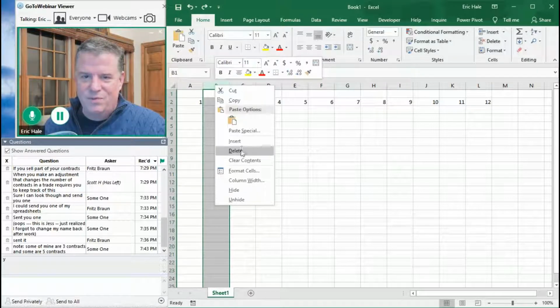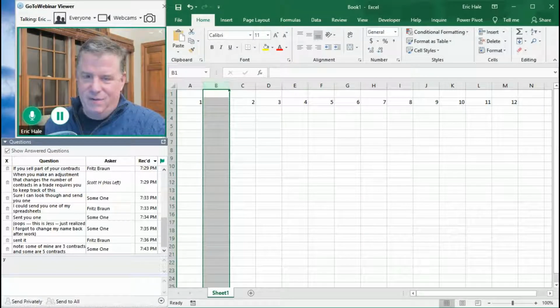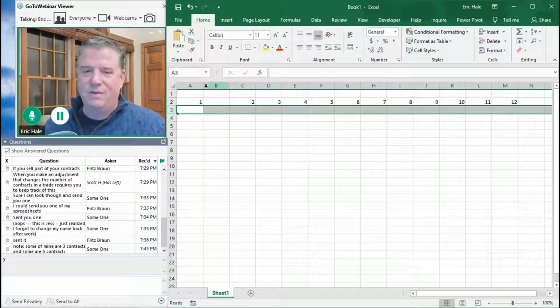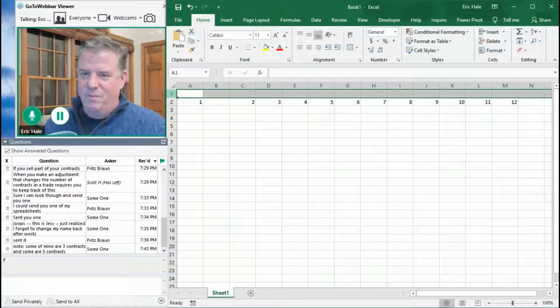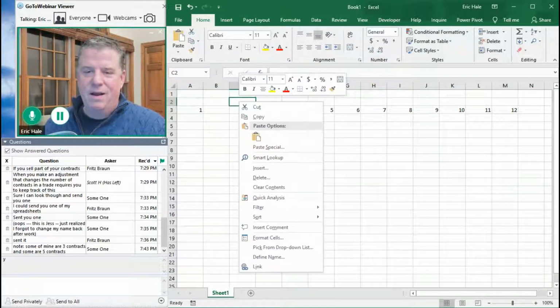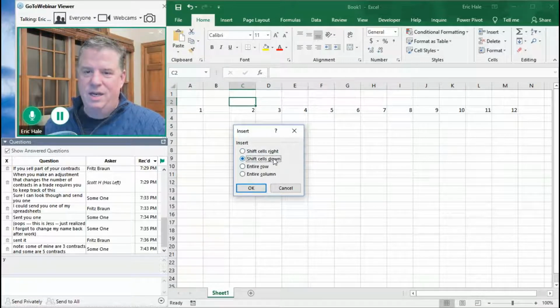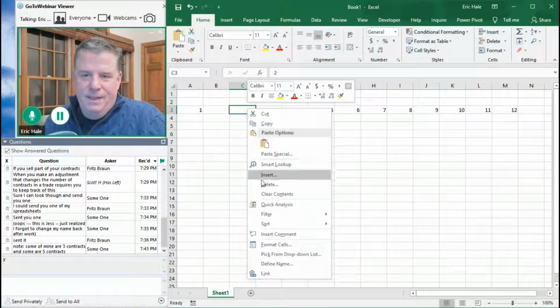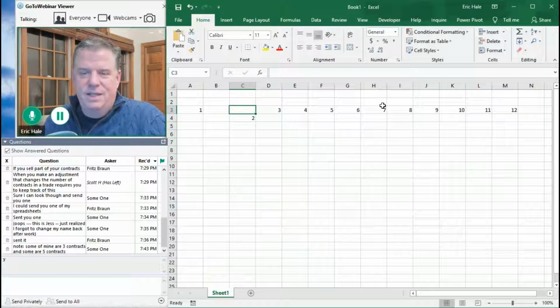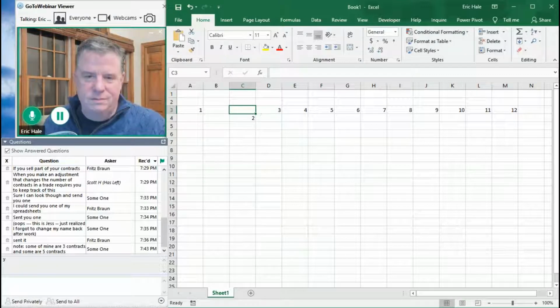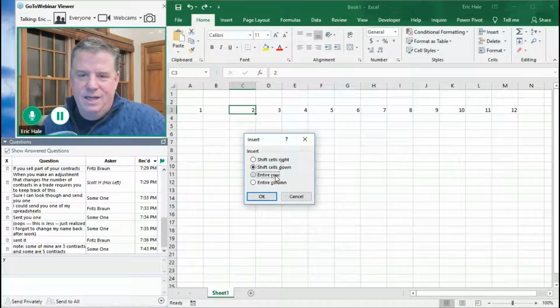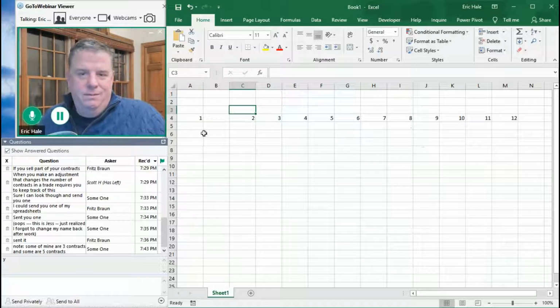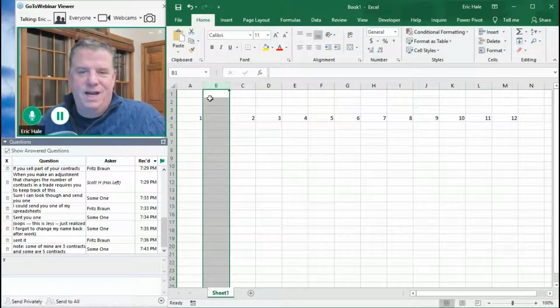If I wanted to insert more columns, I just right click and say insert. If it's obvious that I want to insert a column because I have the whole column selected, so I can go here, click the row, click a column. So if I click a row, if I wanted to put more on top of that, I just say insert, it's going to know. Now, if I'm here and I say insert, it's going to ask, do I want to put in a row or do I want to put in a column? Do I want to just shift this down, just squeeze something in there, or do I want to shift the whole row down? So if I just want to shift that cell down, I can say insert. That's just going to move that one cell down. Or I could say insert and put the whole row down, so then I can put a new row in there. So whatever works. There's multiple ways to skin a cat on this thing.